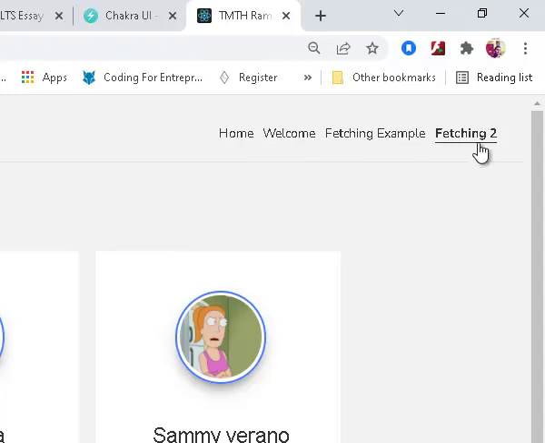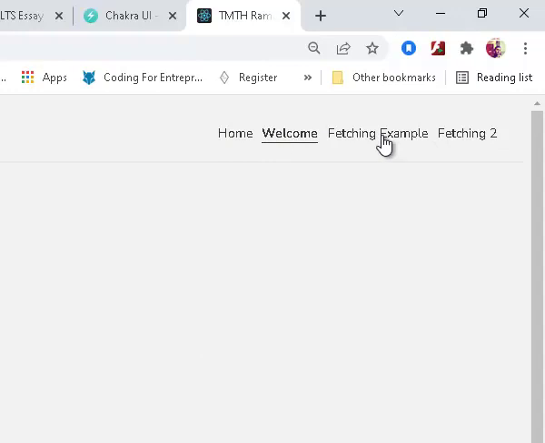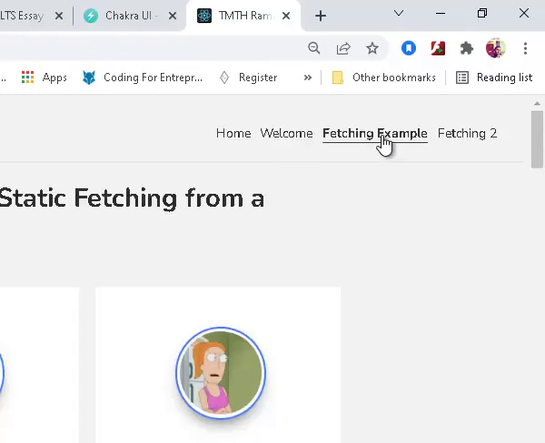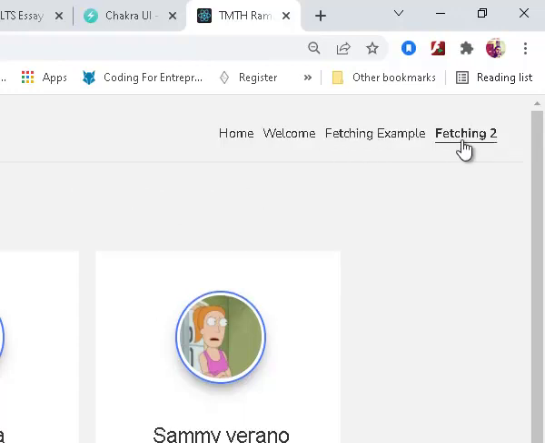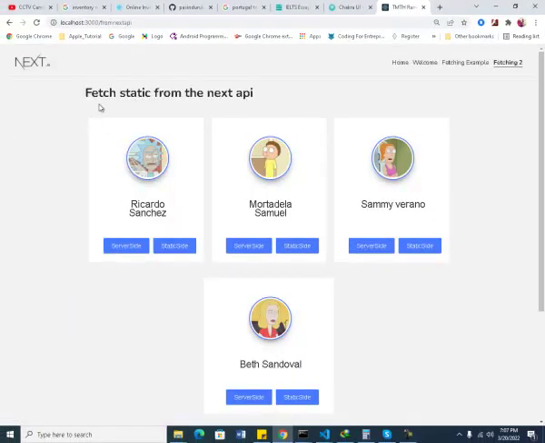We have 4 links which are called home, welcome, fetching, example. That's the fetching from server, and another is also the same thing, but these are fetching from the static site. So let's see how we can make these simple sites.